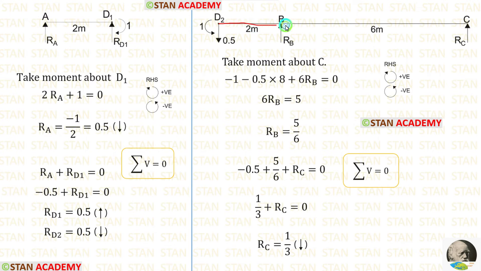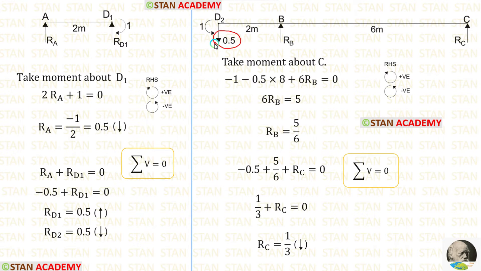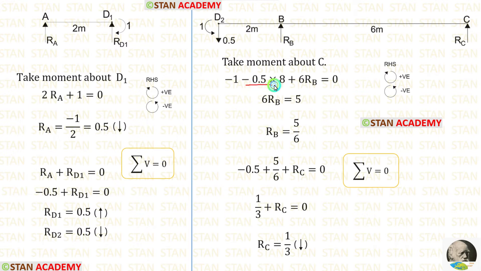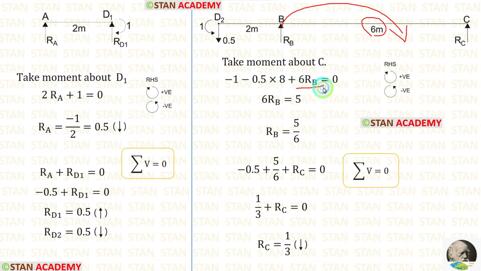Now let us take the portion D2C and calculate the vertical reactions. We already calculated RD2, which is 0.5 acting downwards. Let us calculate RB by taking moment about C. The unit moment is acting in the anticlockwise direction, so it will be negative. RD2 is acting towards point C in the anticlockwise direction, so it is also negative. The distance between D2 and C is 8, giving minus 0.5 into 8. RB is acting towards point C in the clockwise direction, so it will be positive with distance 6, giving 6RB. Finally, we get RB equal to 5 upon 6.